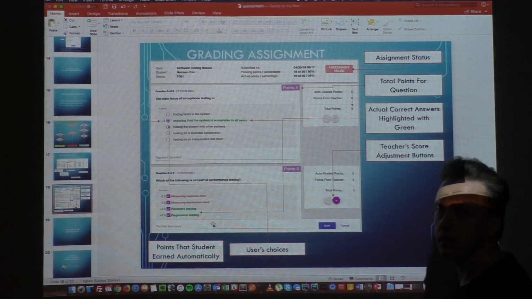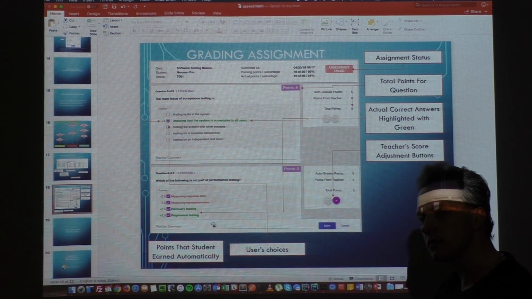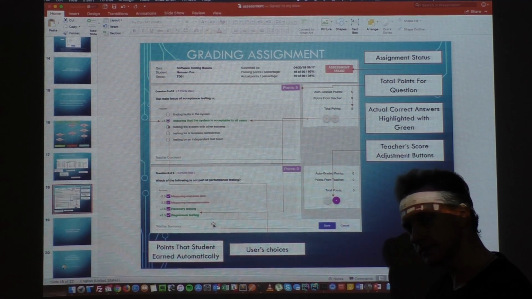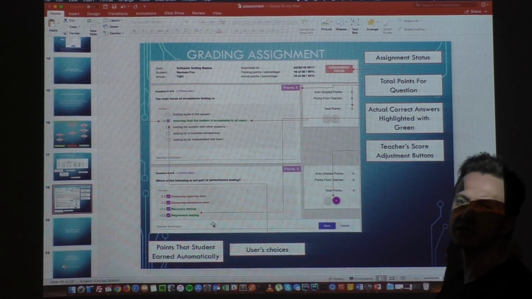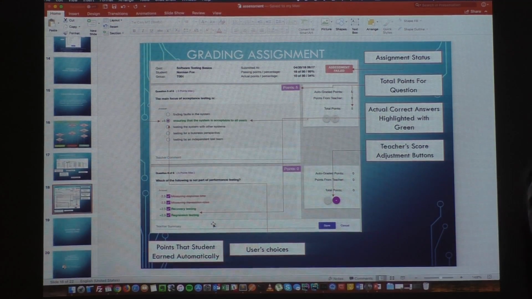Submitted at is the actual time when it was submitted. Do they have any idea of how long it took? No, because since it's a browser-based application, we actually cannot. You are speaking about tracking when he opened the quiz and then measuring that time. Actually, we talked about that at an early stage of designing. It's really hard to do. We can do that. It's not a big deal.